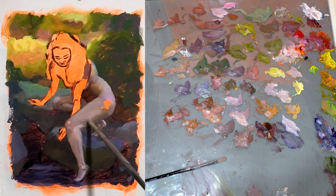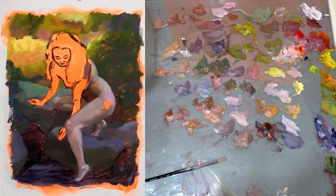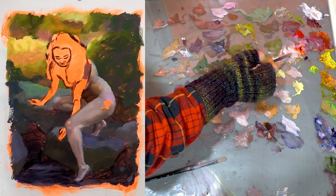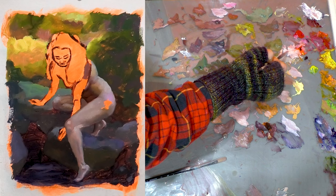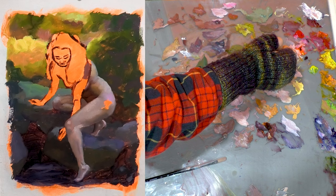For me, in these works, I'm asking, can I portray these vulnerable, intimate moments with the nude female figure and have it seem sort of sacred and touching and maybe alienating in a sense, having the viewer know that they're not supposed to be there? Maybe uncomfortable in some ways.